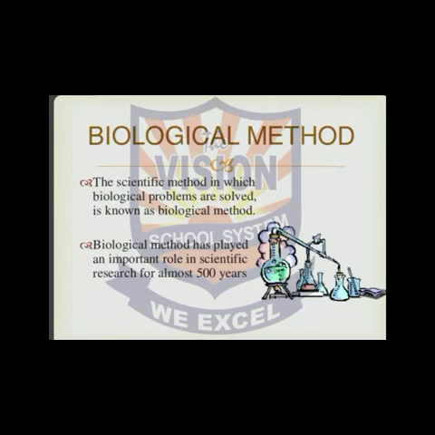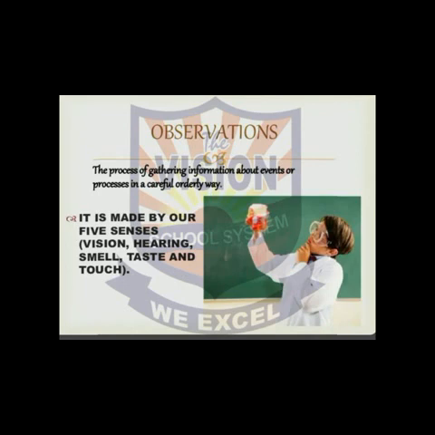The scientific method in which biological problems are solved is known as biological method. Biological method has played an important role in scientific research for almost 500 years. Once the problem is recognized, now we have to observe, the process of gathering information about events or processes in a careful, orderly way. It is made by our five senses: vision, hearing, smell, taste, and touch.